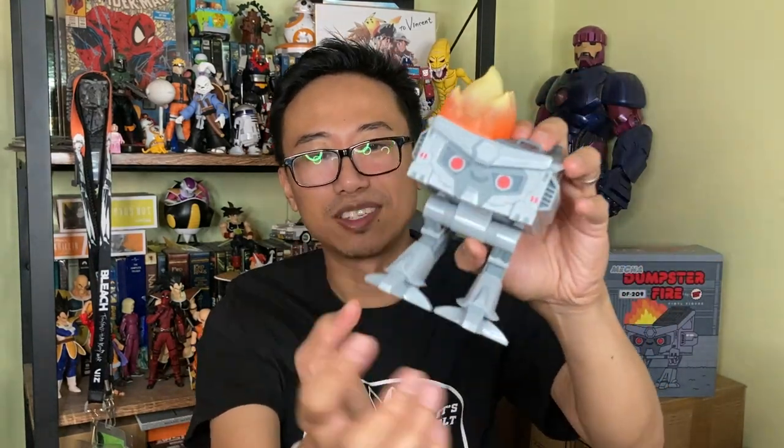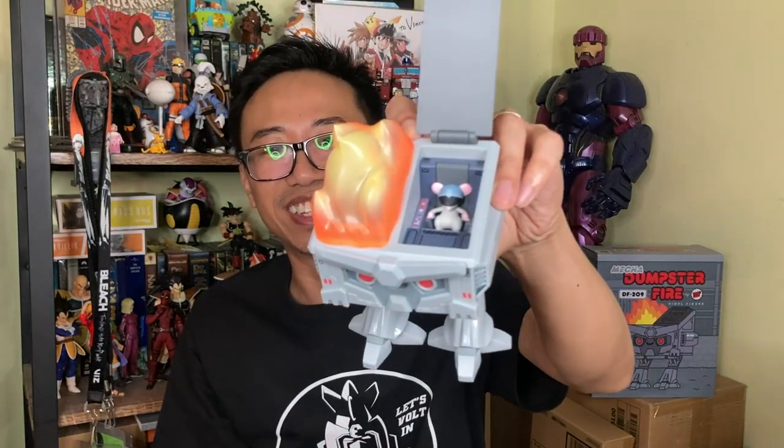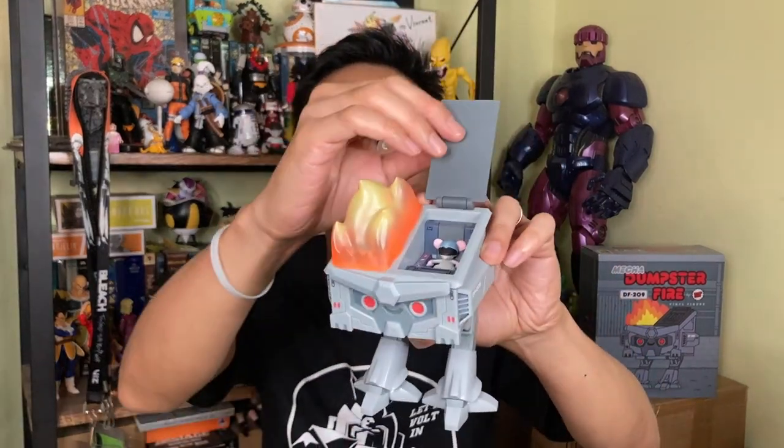Here's the back. You have your boosters there. So, thing is, sometimes the legs fall off easily, so I'm holding it here at the bottom. But aside from that, everything else looks good. And here is the rat pilot. Check that out. Boom. So you can close that.